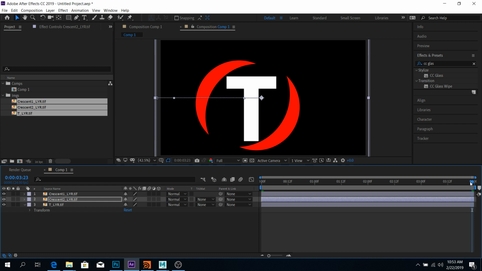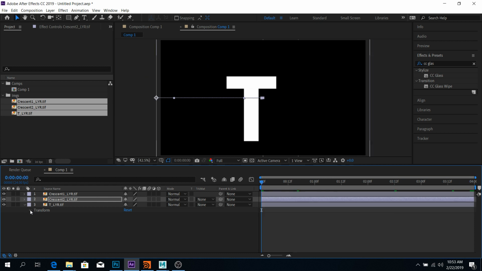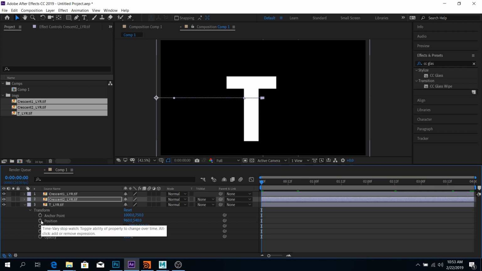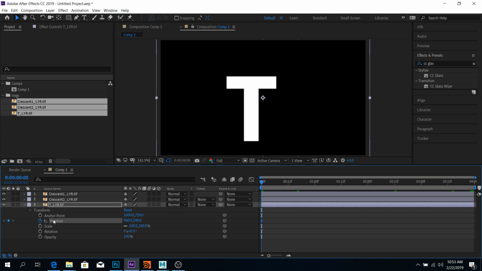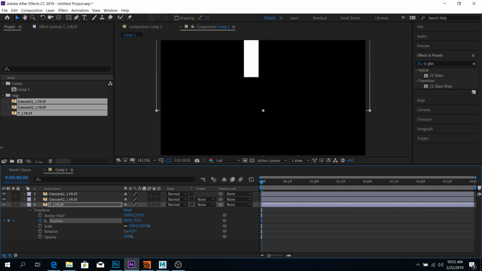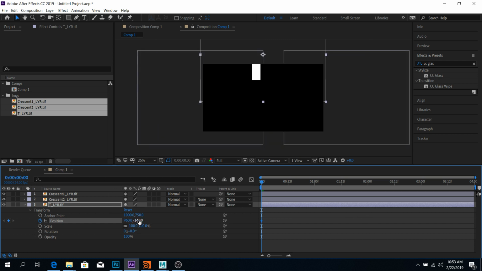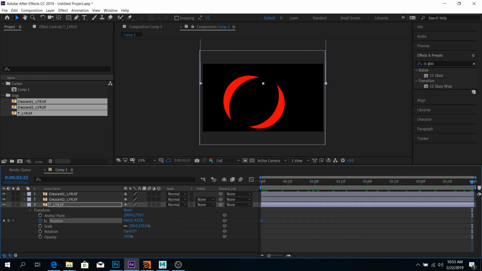Let's make sure we're back at frame 1. And we're going to open up everything into our transform. And we're going to hit the keyframe for our position, so it'll start recording keyframes. This time I want to use my y-axis, so I'm just going to have it animate coming on from the top. And we can see our little keyframe. I'm just going to drag it all the way to the end.